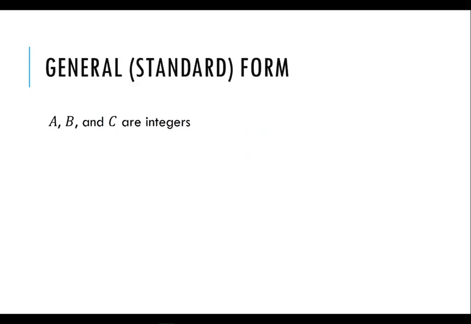The third form of a line, this is usually going to be less useful for most of us, and be a little bit careful because some books are a little picky and you might need the leading coefficient to be positive. But in general, this general form or standard form of the equation of a line just means that all your x and y stuff is on one side and your constant is on the other side by itself. So it's ax plus by equals c, but specifically a, b, and c must be integers. And so for an integer, what does that mean? An integer is just a whole number that's positive or negative, so we just need to make sure that we have whole numbers. And so if you have a fraction, you have to make that fraction a whole number by multiplying the entire equation by the LCD.